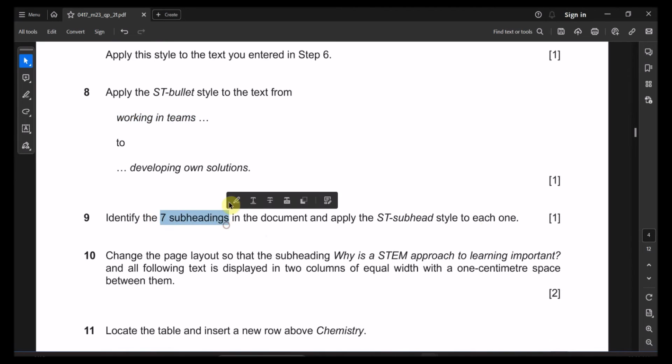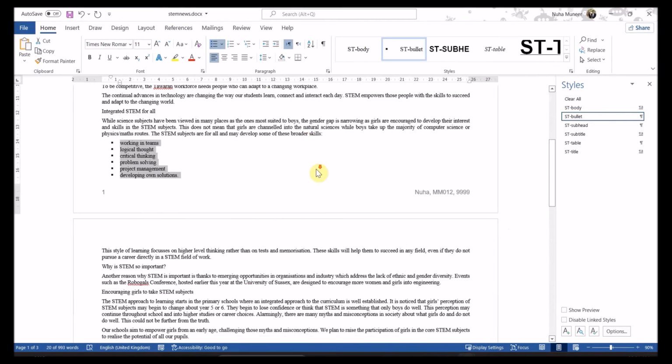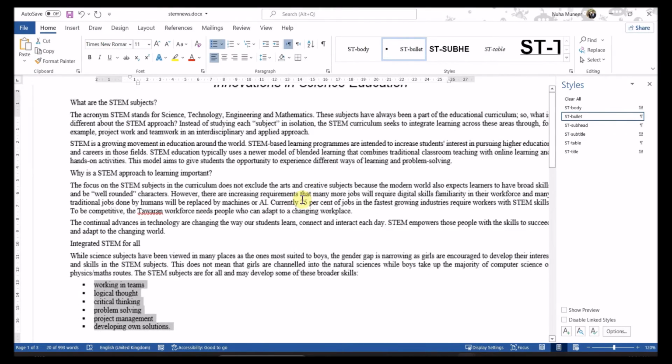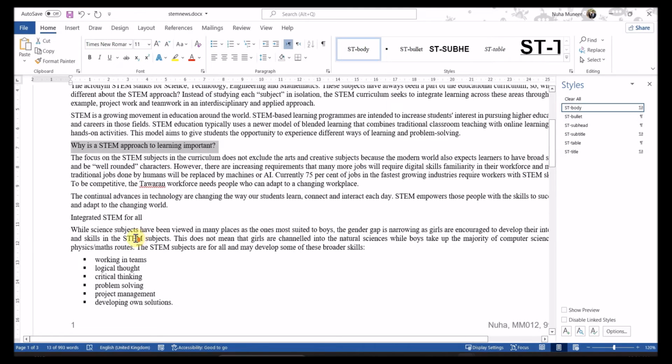Identify 7 subheadings in the document and apply ST subhead style to each one. So we need to apply this one to each of them, but first we need to find them. I believe this is 1. This is 2. I'm holding control on the keyboard while explaining and highlighting.